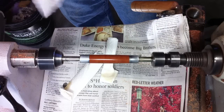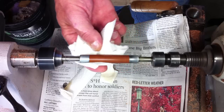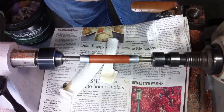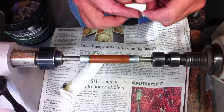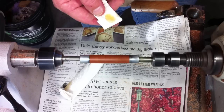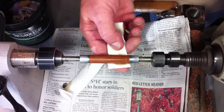I like to turn the speed up. Wipe off any excess boiled linseed oil. Turn it back down and then go to it again. I'll use the other end of this same paper towel. After I put the first boiled linseed oil on, I just generally, I don't know, save myself a little time. I just put the CA glue and the linseed oil on at the same time.